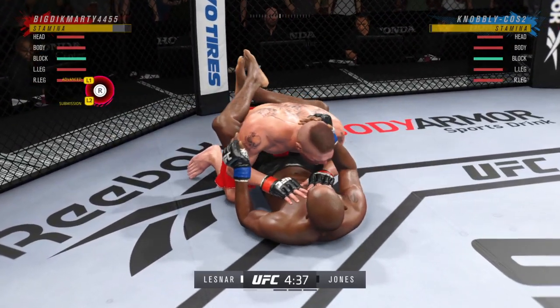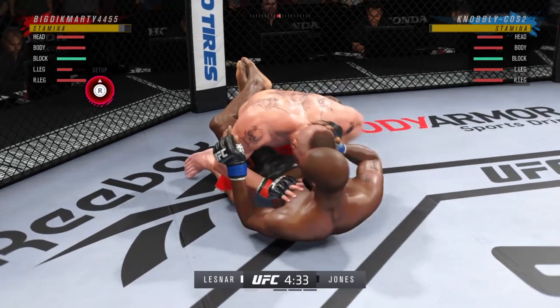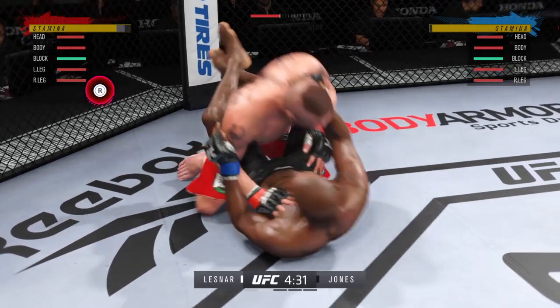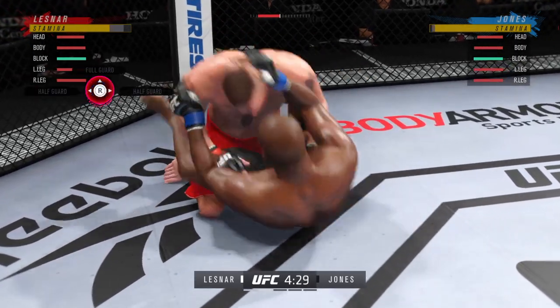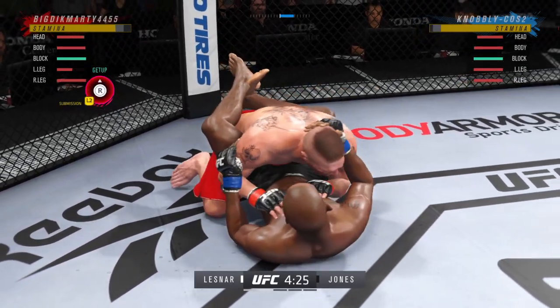All right, working inside his opponent's guard here. You cannot sit in these jiu-jitsu guys' guard, and you can't have one arm in, one arm out. Guys can start throwing up legs, chasing triangles. Well, pretty good work off of the bottom here by Jones.